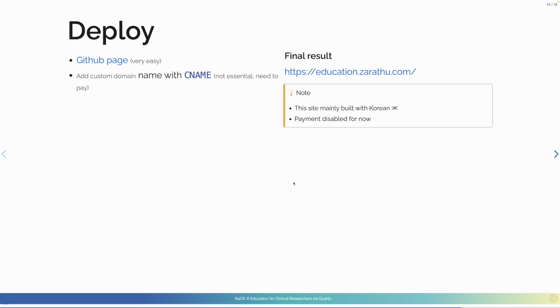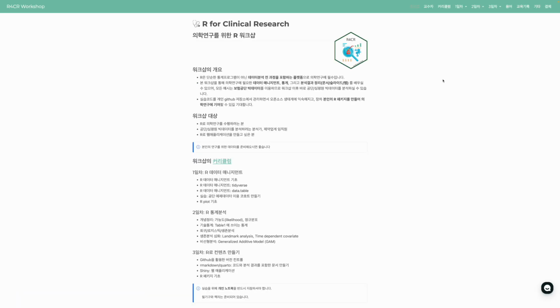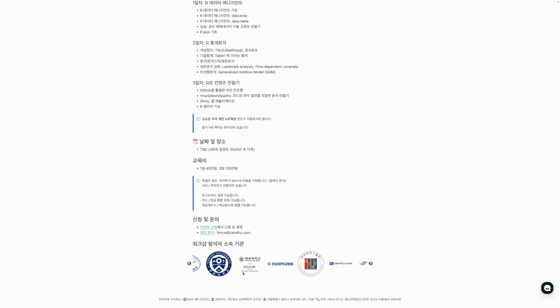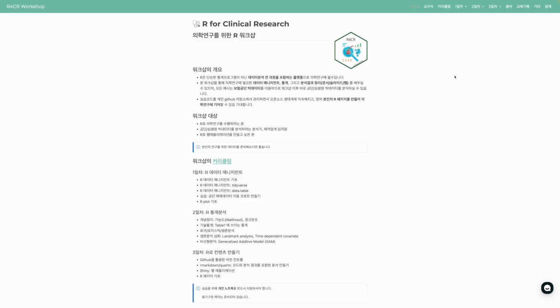Since I started R4CR as a Quarto project in RStudio, it is not different from other Quarto web page projects. So you have to commit and change some settings in GitHub, and you can check the final result with this link. But note that this is mainly in Korean. When you access the web page, you may see an introduction for the site, lecture curriculum, and the organization's logo with Slick that I previously mentioned. And with the navigation bar, you can browse our contents by topic or date.